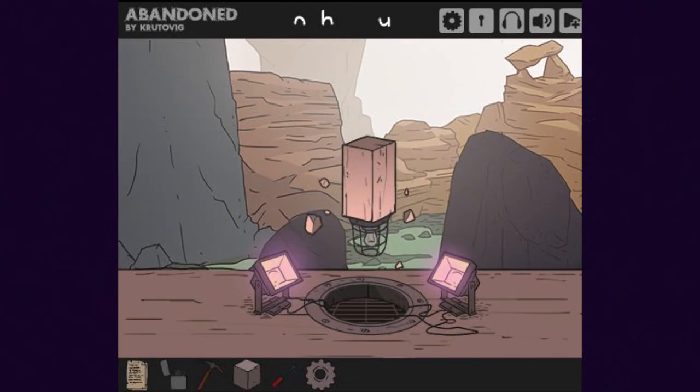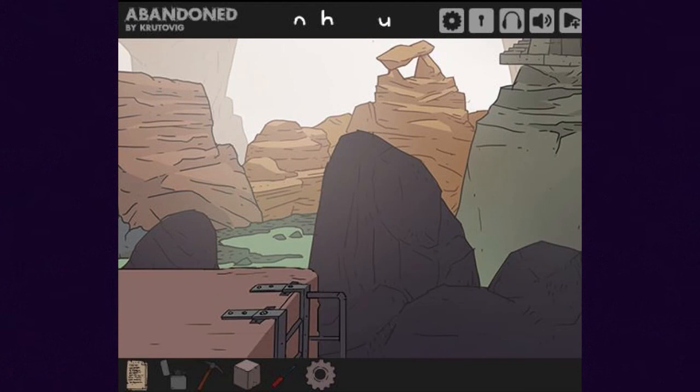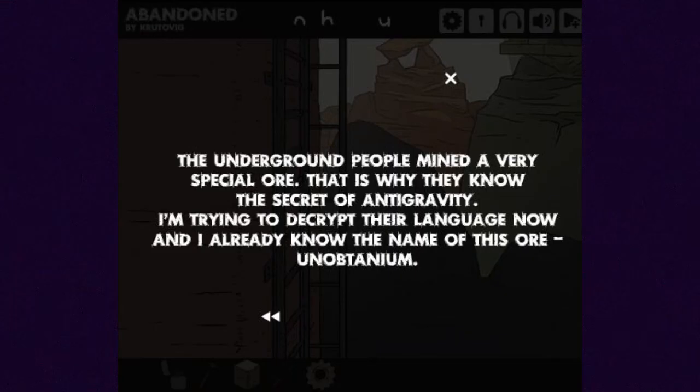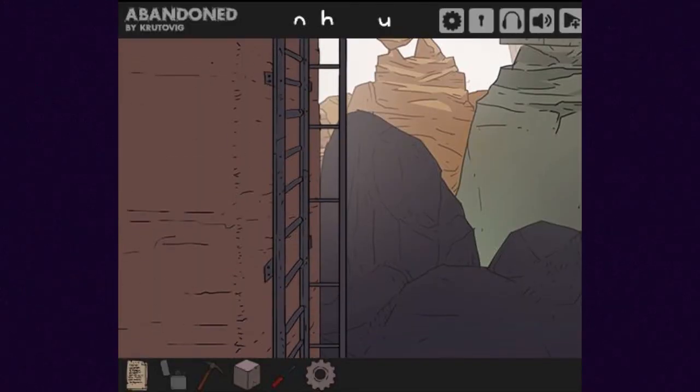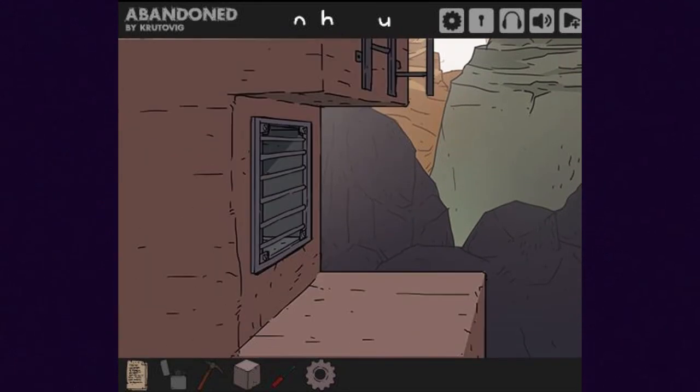And that is, first of all, actually, before I do, I'm going to need to do something. Ooh, hang on. Note. What did it say? The underground people mine a very special ore. That is why they know the secret of anti-gravity. I'm trying to decrypt their language now. I already know the name of this ore. Unobtainium. Yes. Unobtainium, that miracle ore that is unobtainable. Because it's made up.